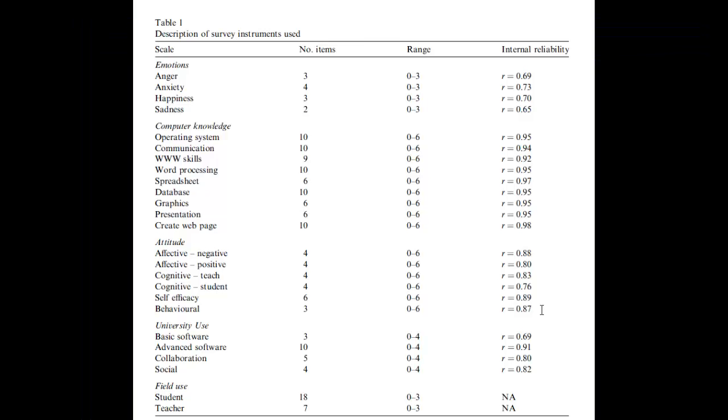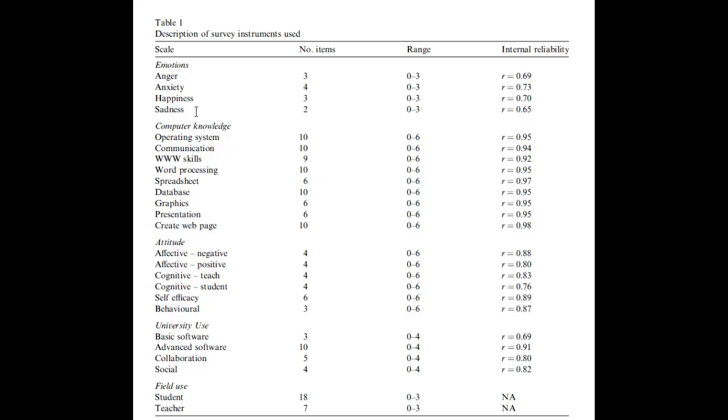Okay, so let's take a look at internal reliability. Recall that internal reliability looks at how the items in a scale correlate with each other. There's a big mathematical calculation, and it comes up with a number between 0, which is very unlikely, and 1, which is also very unlikely. We usually see values somewhere between 0.20 and 0.97, I guess, or 98. Looks like they're pretty high in some of these. So let's take a look at this table and see what that means and how to read this.